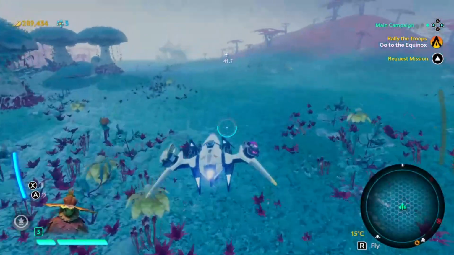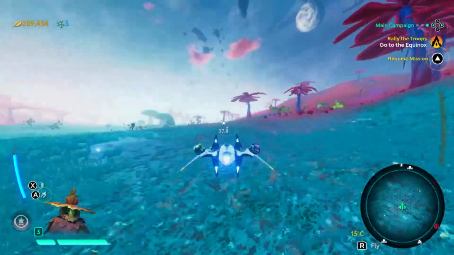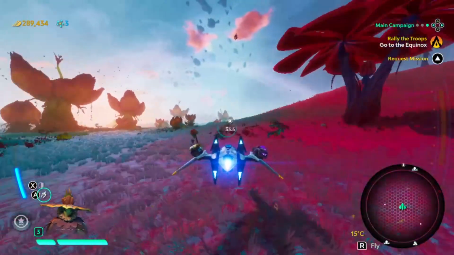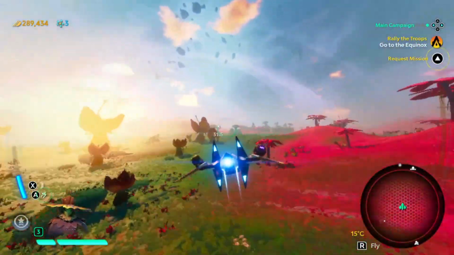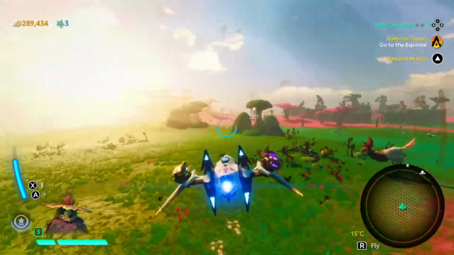Now, moving is pretty standard. You move with the left stick and look around with the right. Boost is A, jump is B, shield is X. Y does not seem to do anything. You activate your pilot ability with L, which is annoying on the Switch because I constantly kept accidentally using it when I was firing the Arwing's laser cannons.